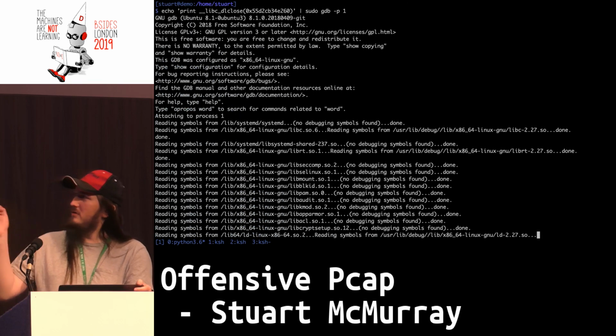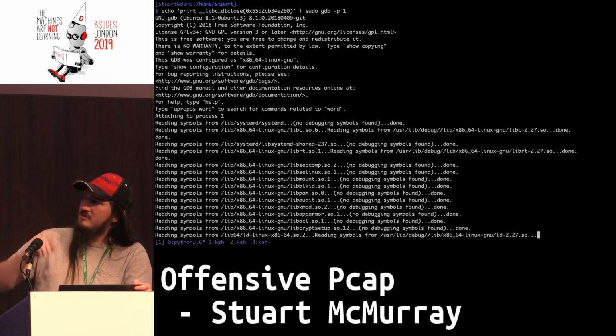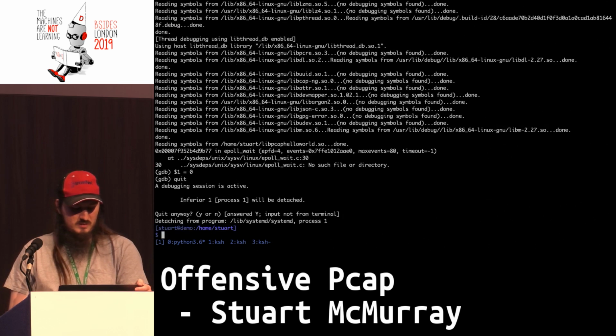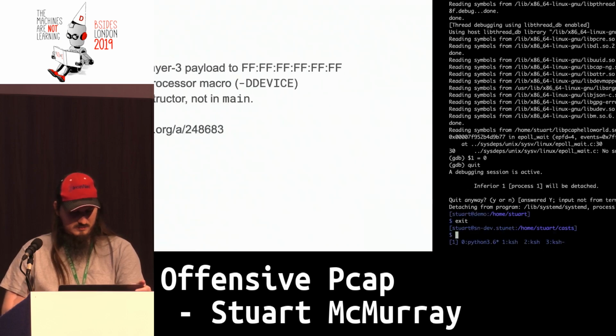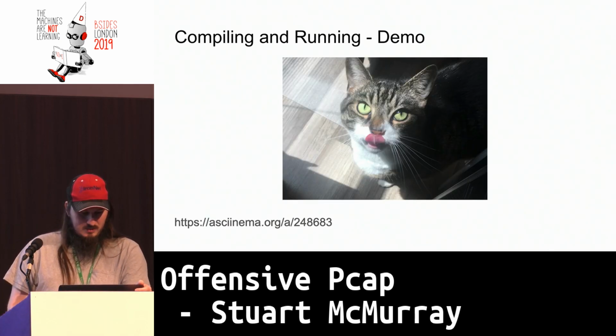That will segfault systemd if the library is still in use. So it works for injection, not so much for sniffing. So don't close anything you sniffed. There we go. That was the demo.